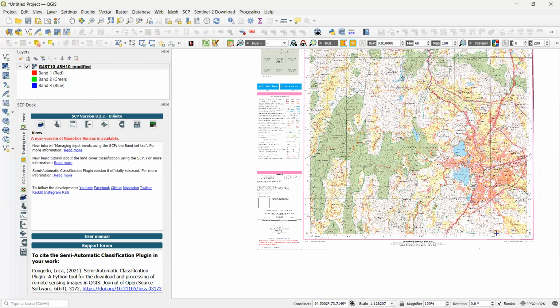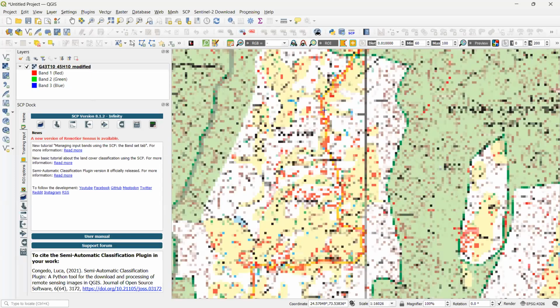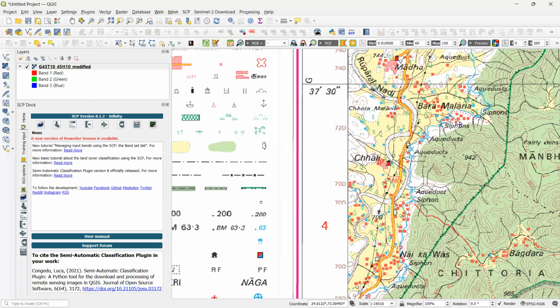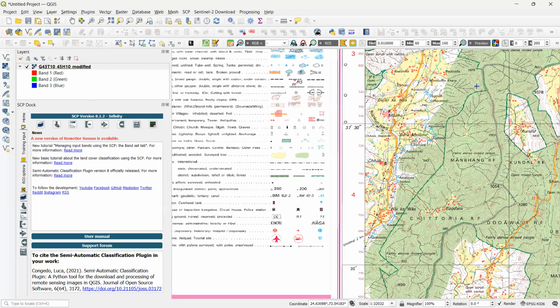Okay, and the next question, just a short question. I think that topo sheet they have also created in a specific software. I don't know about that. I think this data has been collected manually. Actually, Sir, I have a question, sir. These are not done in any software? Now it is being done in software, but when earlier these topo sheets were made, these were not made in any software. Sir, yes.